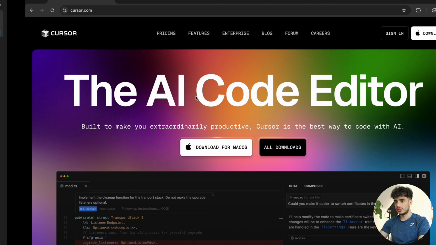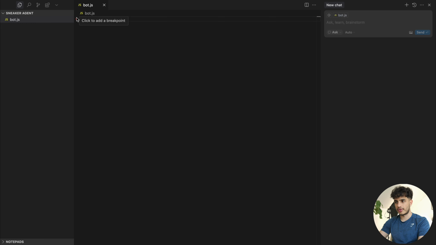Once you do that, you just head over to your Cursor environment. You make a folder on your desktop. I name mine Sneaker Agent. You can name yours whatever, and you make this file called bot.js, right? So once you do that, you simply do Command I, and it'll pop up this right side tab here, okay? And you see right here, there's Agent, Ask, Manual. Just keep it to Agent. What this will do is Cursor AI will write code for us. So this is for all the people who are too lazy to code or you don't have technical experience, right?